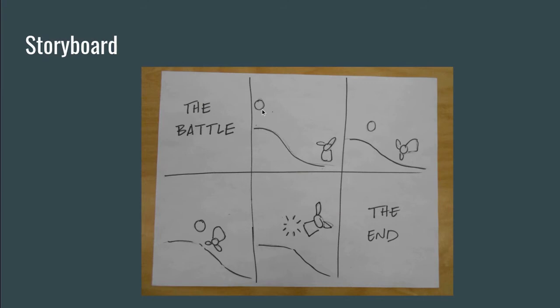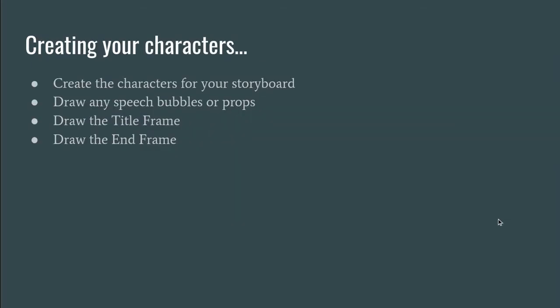So this coronavirus is going to come down and try to attack Baby Yoda. And Baby Yoda is going to do a flip in the air, kick the coronavirus, and it's going to pop. So I'm going to add a speech bubble in there. So I have a clear vision of what my video is going to look like. And this will keep us focused. It'll keep us from adding too many things in because in the end, sometimes, especially in elementary school, we add more and more and more, and suddenly we lose the story and it doesn't make sense. I really want you to spend the art part of my time creating the characters and creating a good story.